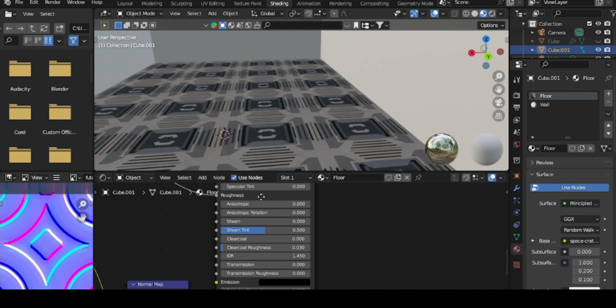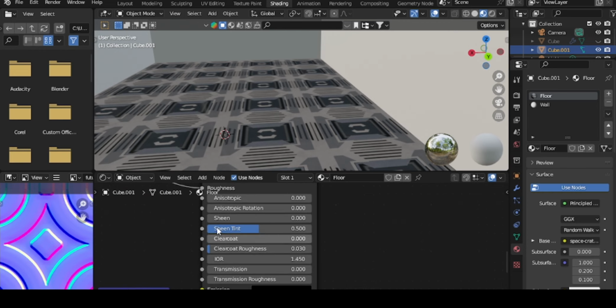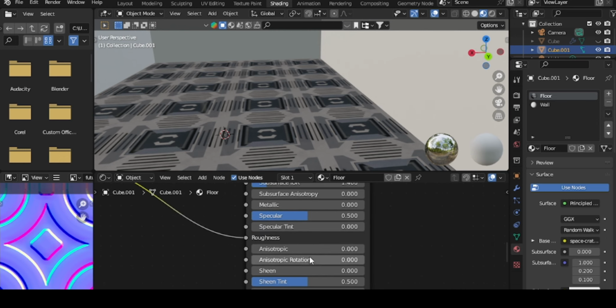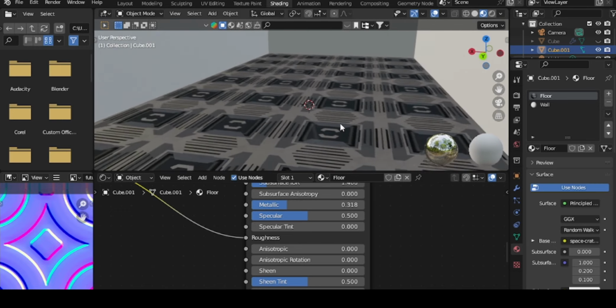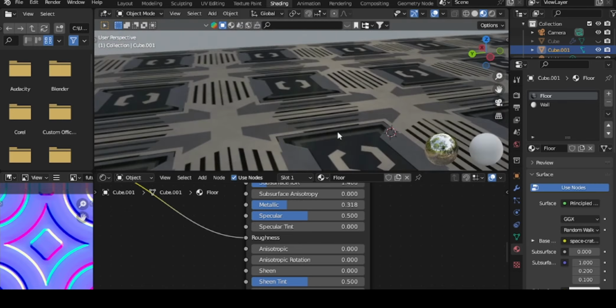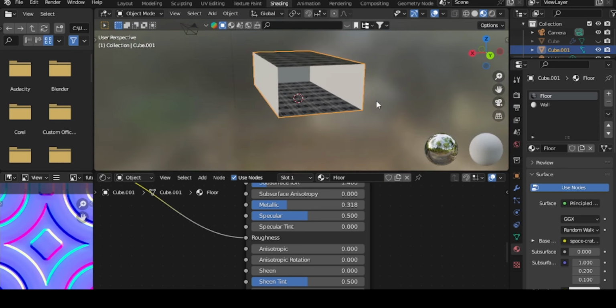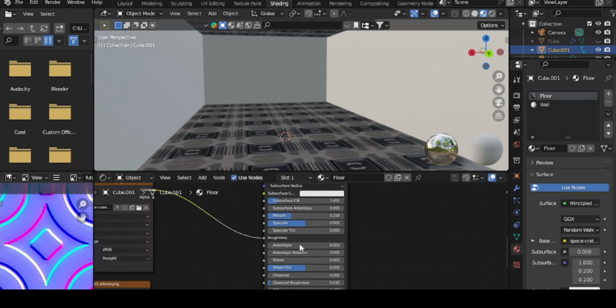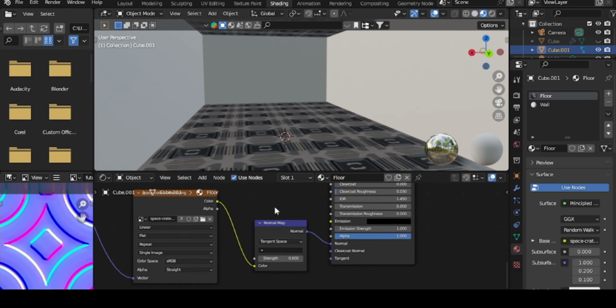I can just increase the metallic. So the metallic, instead of using a texture for it, just use the metallic here. If you're using another material, that metallic might work properly in your scene, but this particular one doesn't work well. We don't have any light on this particular scene here to make this appear in a more realistic way. But we can work with this.